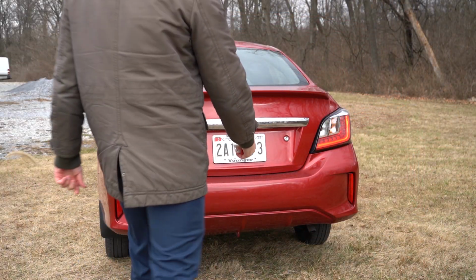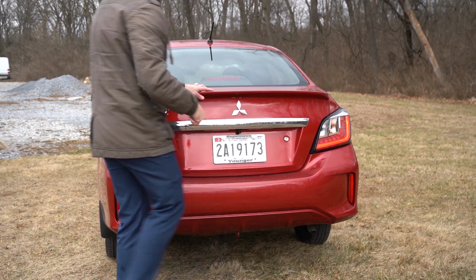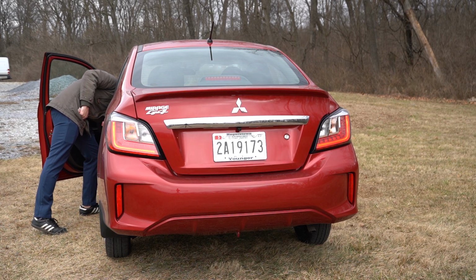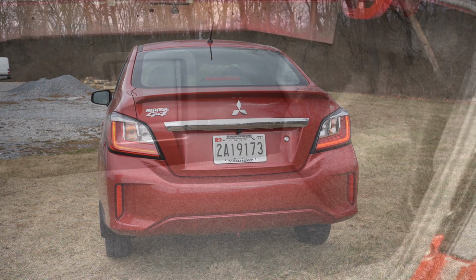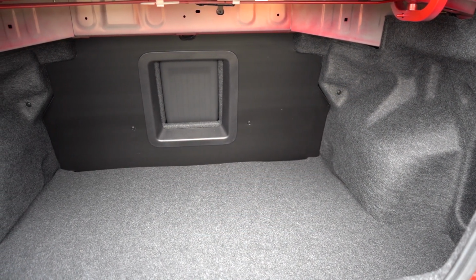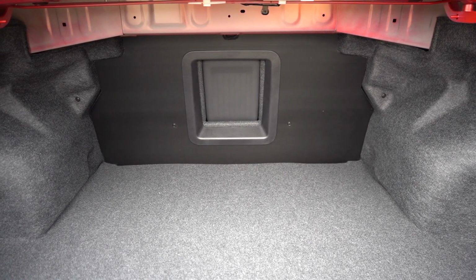So now, since we are around to the back of the Mirage, when it comes to opening that rear trunk, there's actually a button by the driver's side left foot, I guess you could say, on the floor. There's also a key slot on the trunk itself, so you can go ahead and just turn the key. It's going to open up for you there. So anyways, once opened up, cargo capacity comes in at 12.4 cubic feet. There is no 60/40 split or anything back there, so the rear seats actually don't fold down, but there is a pass-through, I will put it that way.